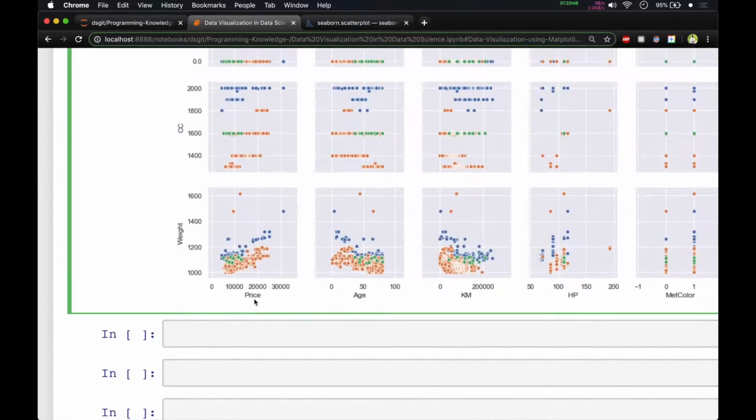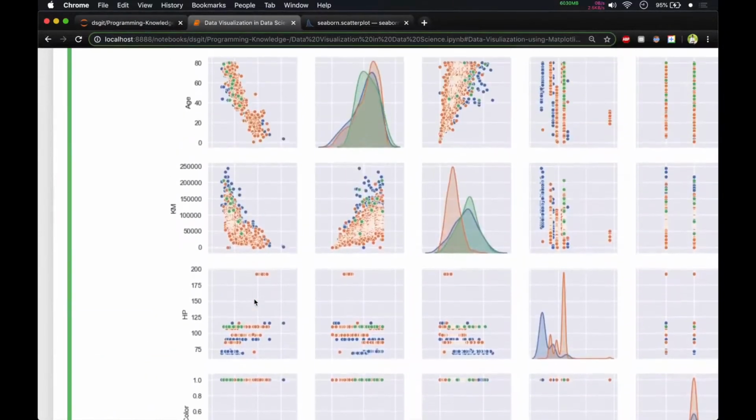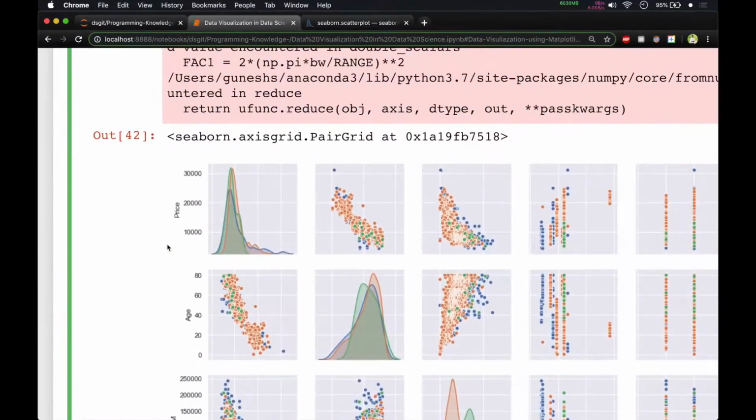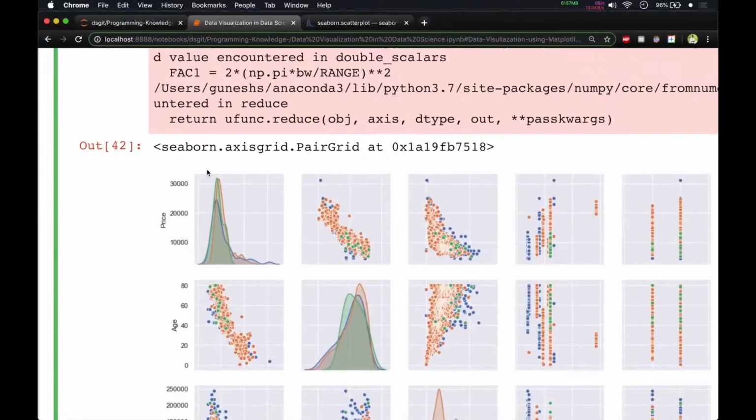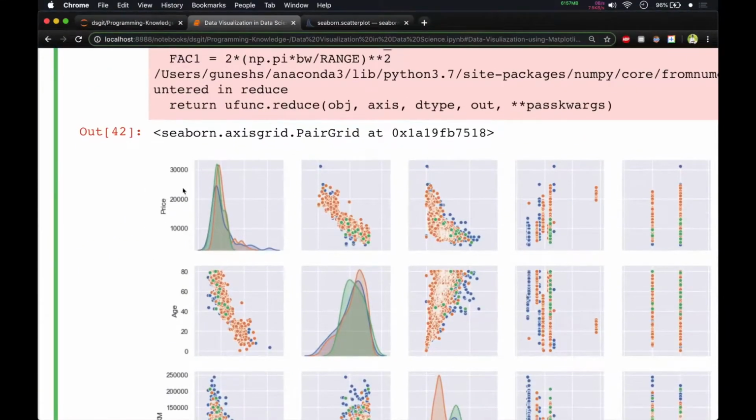So we'll consider price first in the x-axis and price in the y-axis. So when we have price and price, that is the same variable, we get a histogram, that is a univariate distribution, because uni means only one, so only one variable is involved.